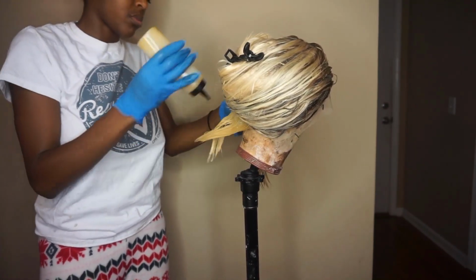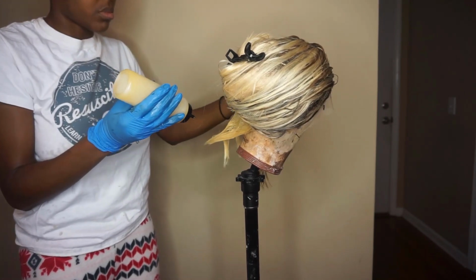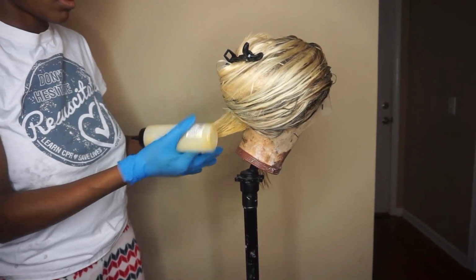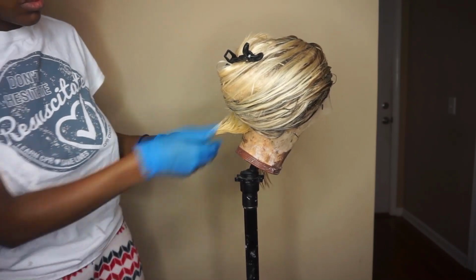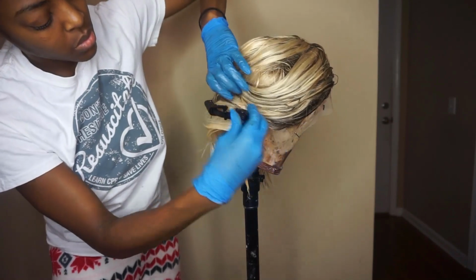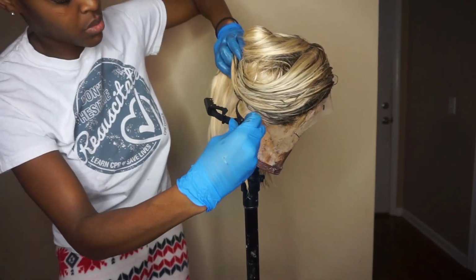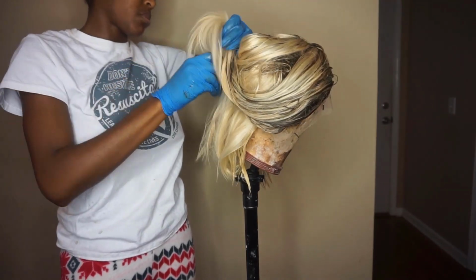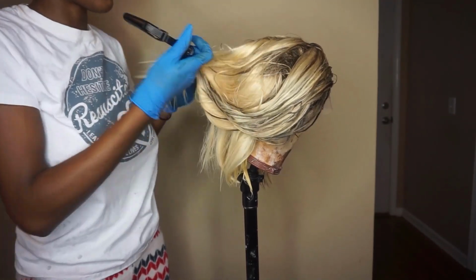So right here, I'm just going in with that T27. I just put it in the applicator bottle and I mixed it with that 20 volume developer. Always read the directions on your products. So Wella requires 2 parts of developer to every 1 bottle. So put that in that bottle.